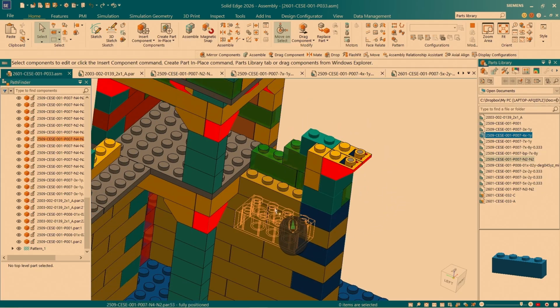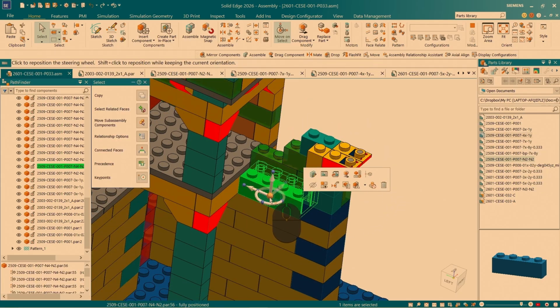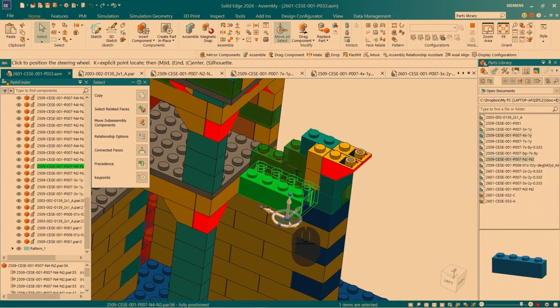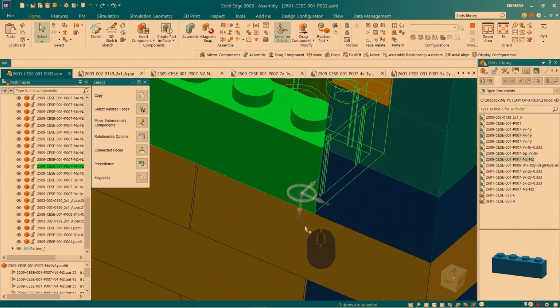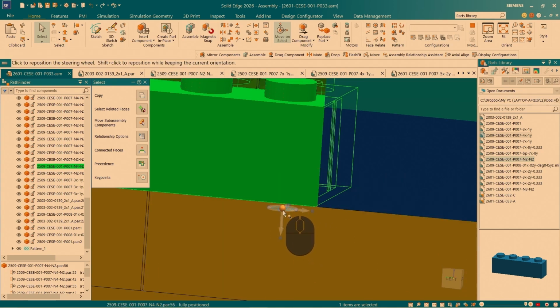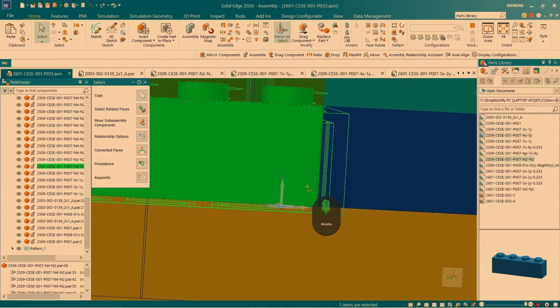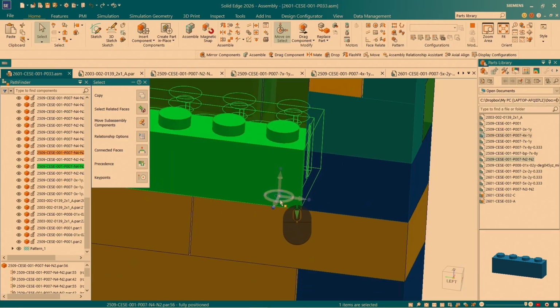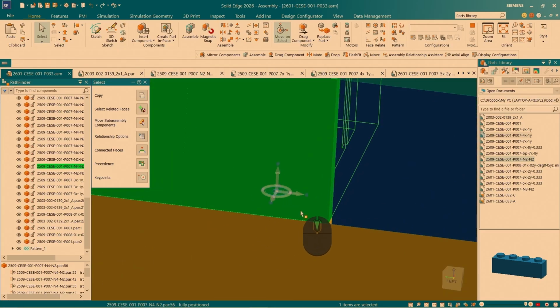So next, we could maybe use one of these parts. So I'm going to click on it, click on the center of the steering wheel, move it down to here. Just take a look. Yeah, it's not quite where I want it. So I'm going to click on the center of the steering wheel again and click again. And that looks like it's level with the bottom of our part, located around the peg below it.